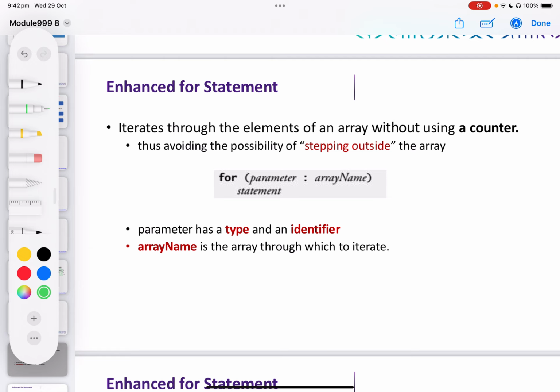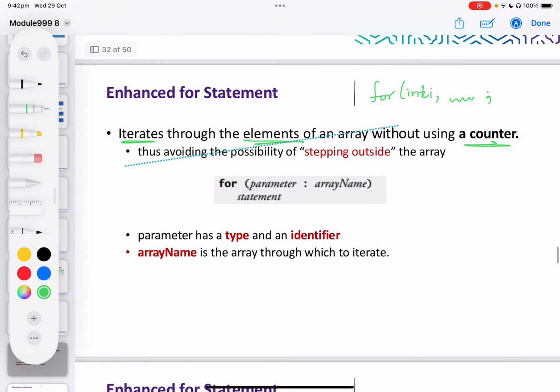So the enhanced for statement iterates, which means it goes through all of the items inside my array, element by element, without using a counter. What do I mean by without using a counter? When I use a for loop, I have for example int i, then a condition, and then my counter, i plus plus.